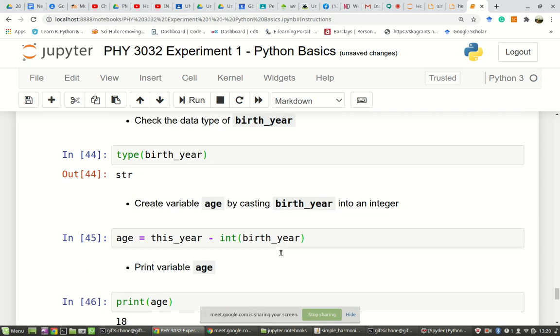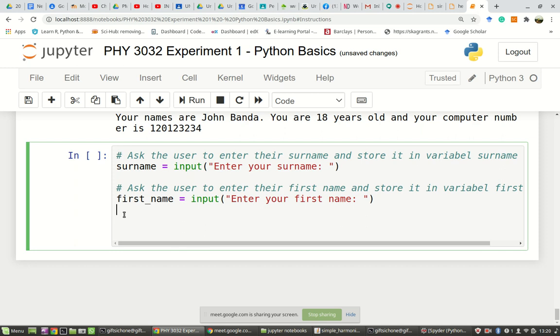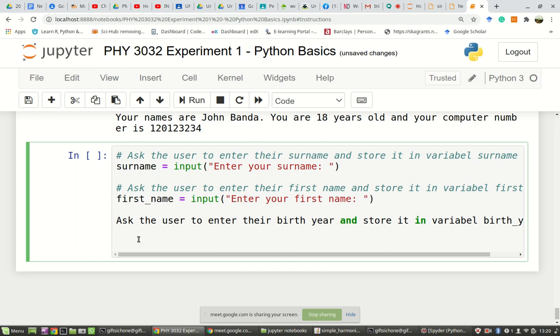Actually, somewhere we need to make a change. I think it's better if you do that change the way I'll show you, rather than what you have done. Okay, just a minute. I'll show where. Now that we are aware that birth year is a string, it could be nice to change it in advance, so that we actually store it as a number.